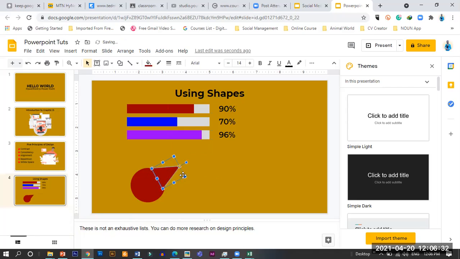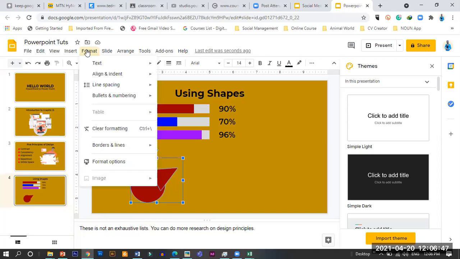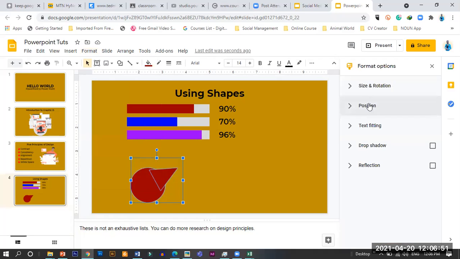Now I can click the 2 now, and click on format. Sorry, not that.